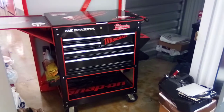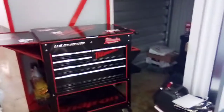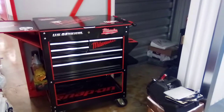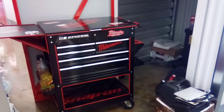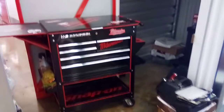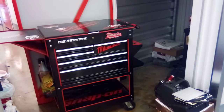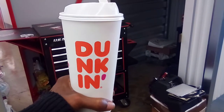especially when this cart doesn't come with a power supply. I will be getting to that part also. I'm just waiting for a few things, but I am going to add the power source to this cart and things of that nature. So like I said, stay tuned through the weekend and the items coming this week. Stay in tune with things, and as you already know, I'm about to get to it.